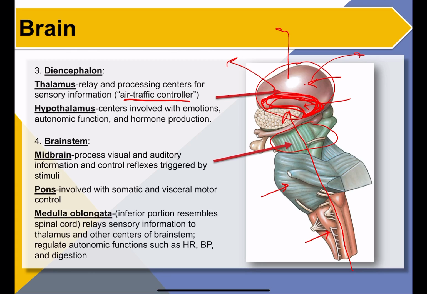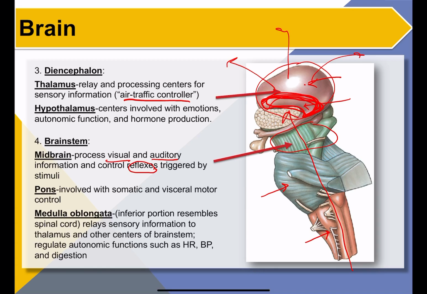All right, so the midbrain functions to process visual and auditory information and control reflexes that are triggered by those stimuli. For example, if you hear something or see something, you move in a natural reflex. We'll talk about what part of the brainstem is in charge of regulating those processes, and we will talk about different parts of what is responsible for that information.